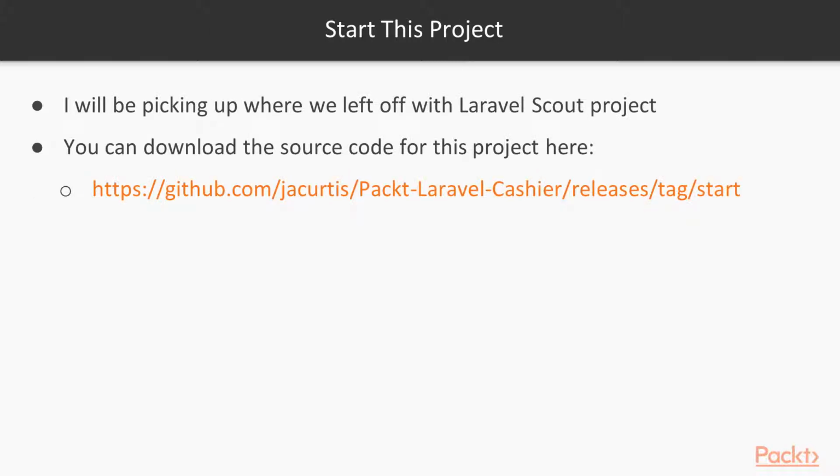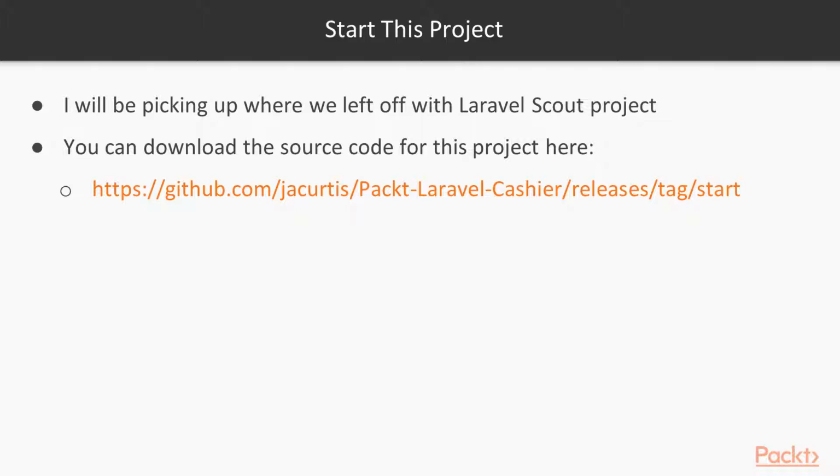I'll be picking up where we left off in the Laravel Scout project, so I suggest you do the same. You can also download the source code for the project at this GitHub URL. If at any point you guys get lost throughout these videos, just go to github.com/jacurtis/packed-laravel-cashier. That's the repository for this project, and I will have tags at every video point so that you can find what the project looks like at each video point as well.